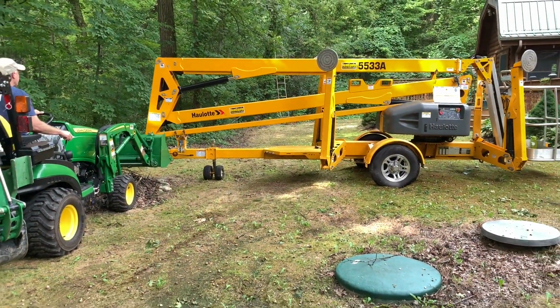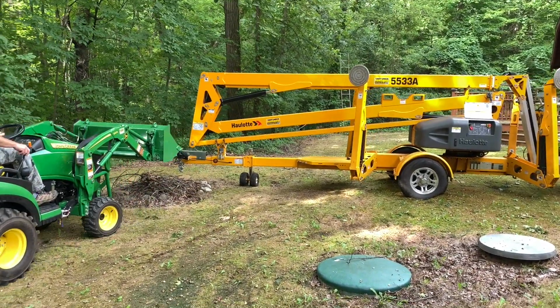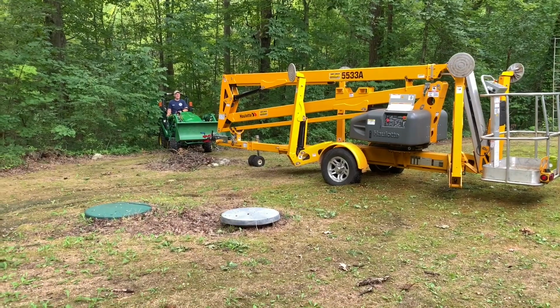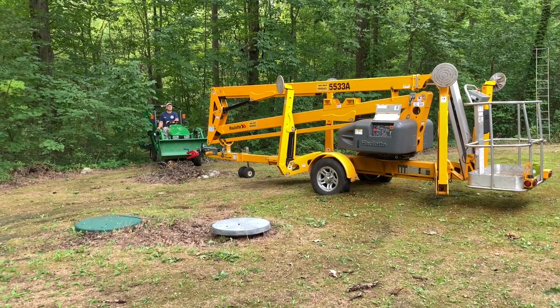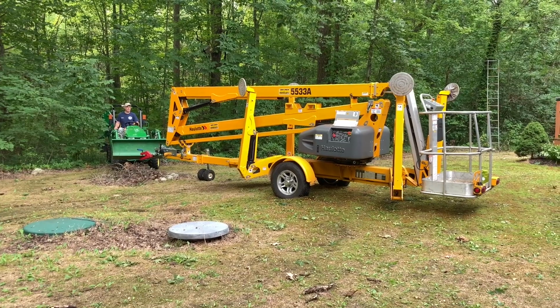Alright, so this is the part I'm worried about. It's very soft here in the backyard. I killed off this grass earlier in the year. I didn't want to reseed the grass until after I stained the house. One thing that's nice is I can drop the hitch and reposition into a better spot and then pick up right where I left off moving this thing around. Unless you're on a little bit of a hill, then I want to warn you, you should have a chock and should always put the brake on.